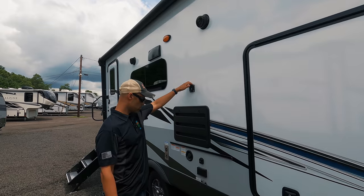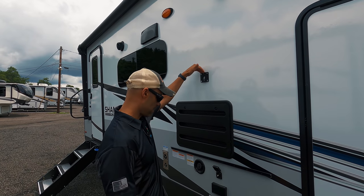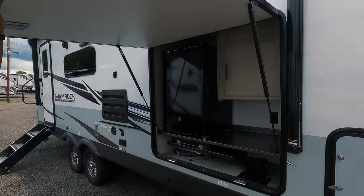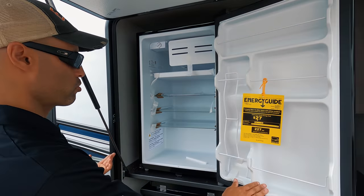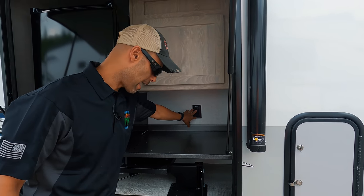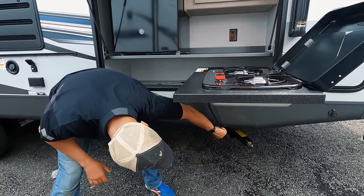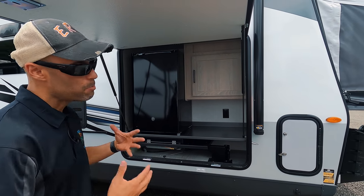This looks like a hookup for a television — you have your cable hookup right here, and this looks like a mounting area for a TV, which makes sense because it's right by the speakers. You also have power outlets. On the passenger side, there is a full outdoor kitchen. Look how big that is — a big refrigerator in there. Mind you, this is a 24-foot trailer. There's also cabinetry, a light inside, and two GFI-protected outlets. You have double stovetop burners with plumbing that quick-connects to feed off your dual 20-pound propane tanks. Everything closes back nicely. Especially at this price point.